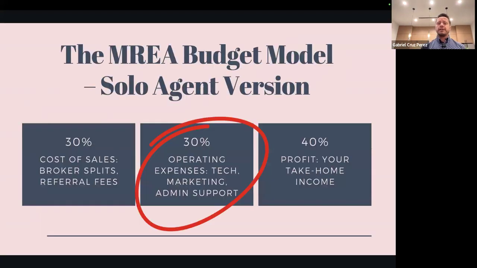And if that's too aggressive, if 40% isn't doable because you've just gone off the rails too far, there's nothing wrong with saying, okay, here's what I'm going to do. My first commission check or my first monthly, whatever it is, I'm going to say 20% goes to me, 20% to profit, which gives me 50 for operating expenses. And now my job is to get that lowered over the months. I'm not saying just tomorrow be like, well, I'm getting 40%. We've got to figure out how to make ends meet.